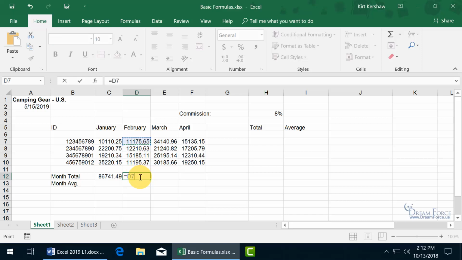Oh, and it put it in uppercase. Like I said, let me hit the escape key to get out. When we go back here, everything that was lowercase is now uppercase. So let's come back. In any case, pun intended, hit equals, and then go up and select it. And you can see D7 here. And then hit plus, select the next cell, hit plus, hit the next cell, plus, next.